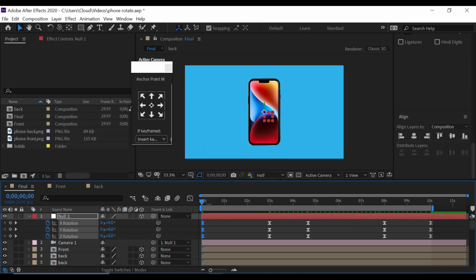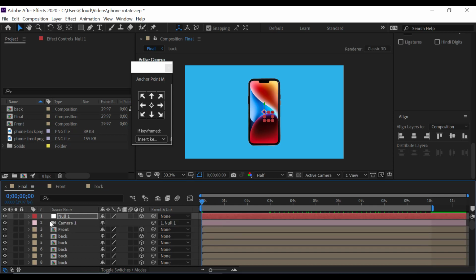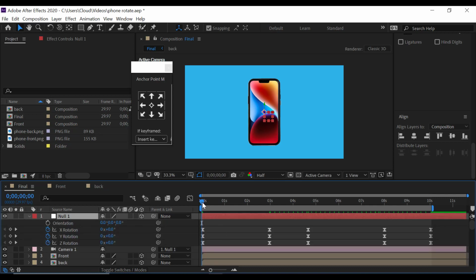You can press F9, which is simple. Okay, let's proceed. Having done this, let me return the rotation keyframes, then let's play it and see what is happening.